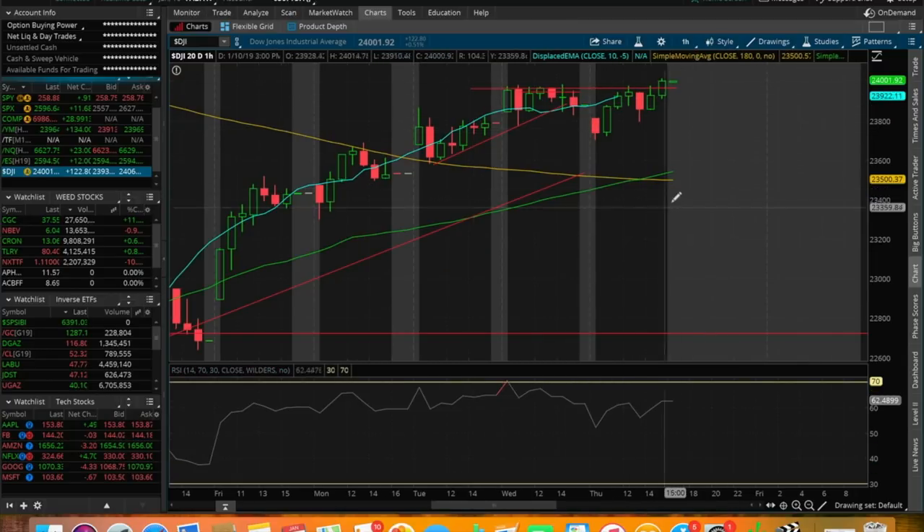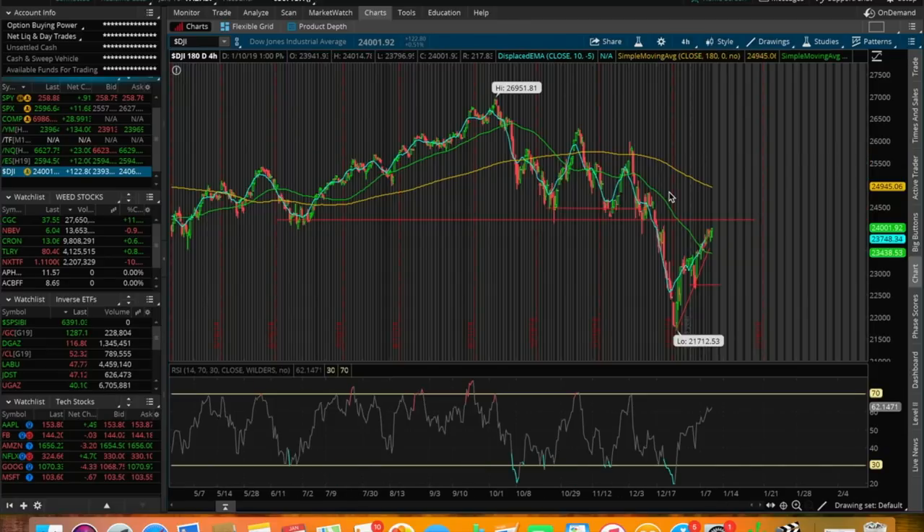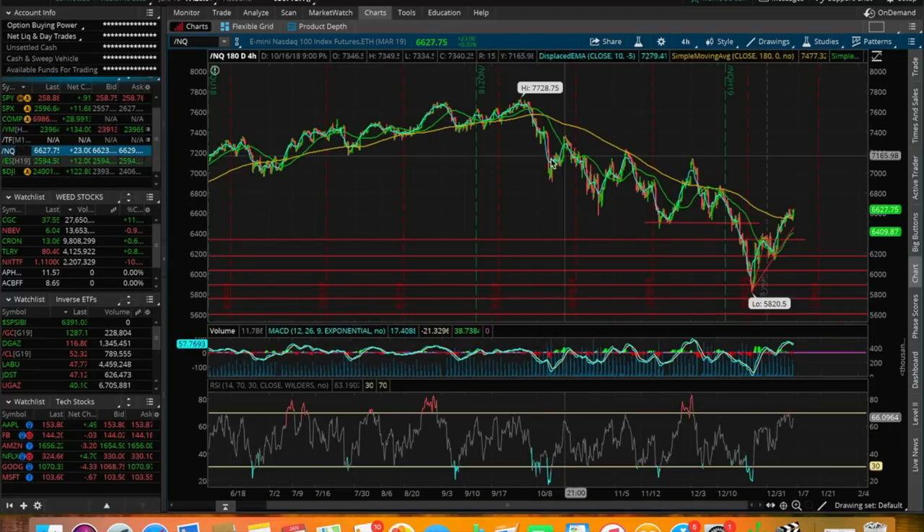I do expect that we're going to get rejected and have a pretty strong rejection. It's just coming down to one of these upcoming days, because we are getting extended on the RSI on this longer-term chart. We've been in this reversal to the upside for almost two weeks now — two full trading-day weeks, meaning five days plus five days and then a couple more days into the third week. So I do expect a pretty strong pullback coming very soon.